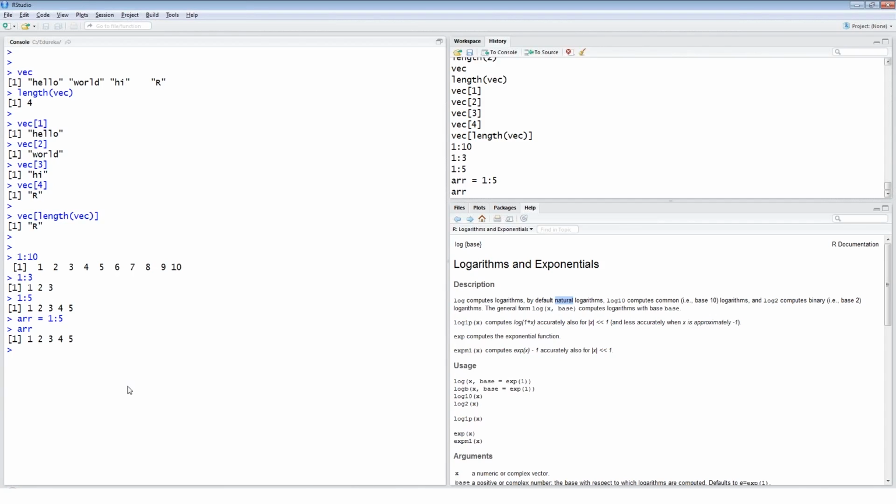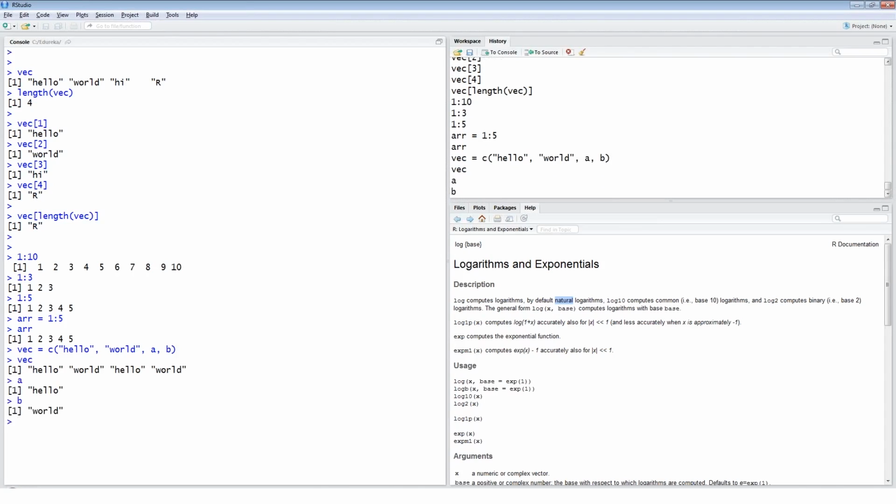Oh, so Debagna has a question about, I think I did vec of hello world A comma B, right? So actually with c here. Okay, this is just combining, we are not really assigning value to A and B, we are using the values in A and B to construct this variable called vec. And like the c operator, like we know, it just combines all these values into a vector. Okay, and we got hello and world again because A is hello and B is world.